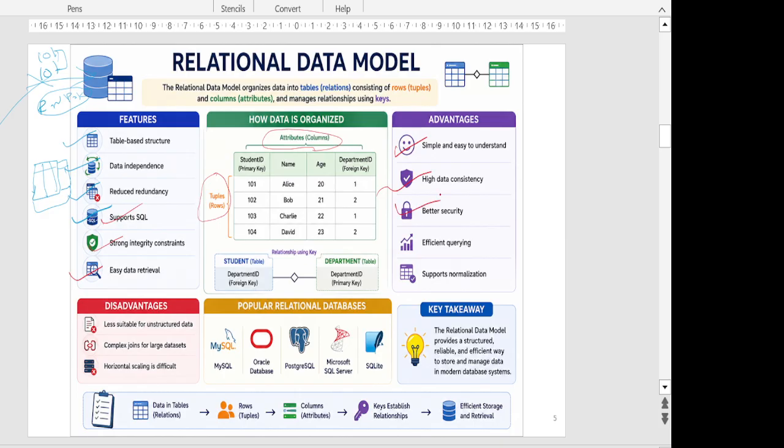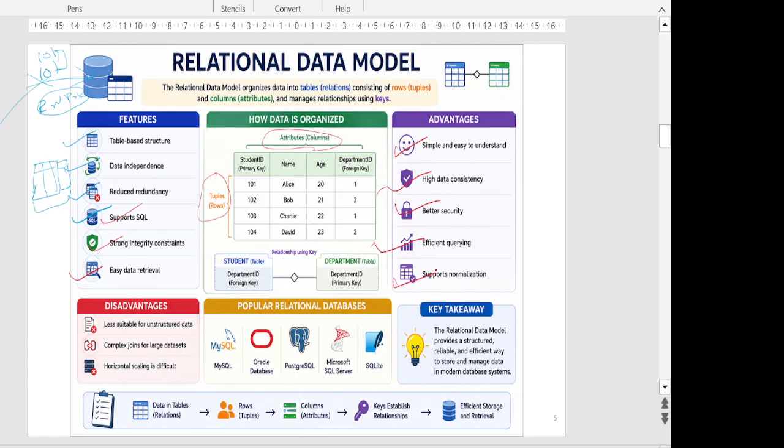The database model will provide better security as compared to other models. So this is one of the advantages. Efficient queries. You can write queries in an efficient manner. Why? Because data is organized in rows and columns. You can fetch any information from the relation or table. So that is efficient queries.